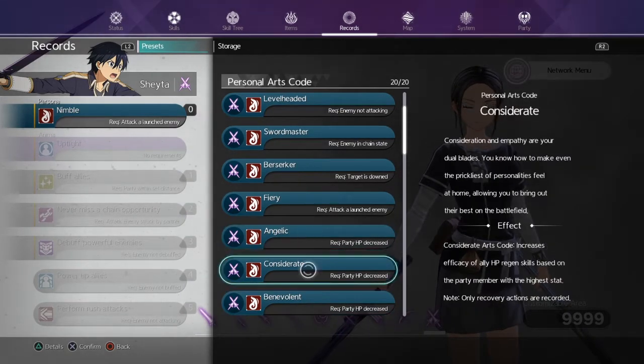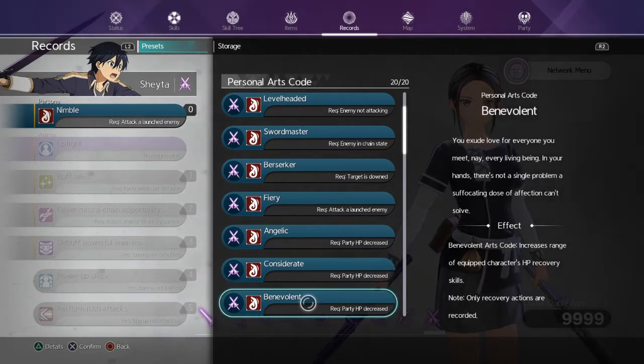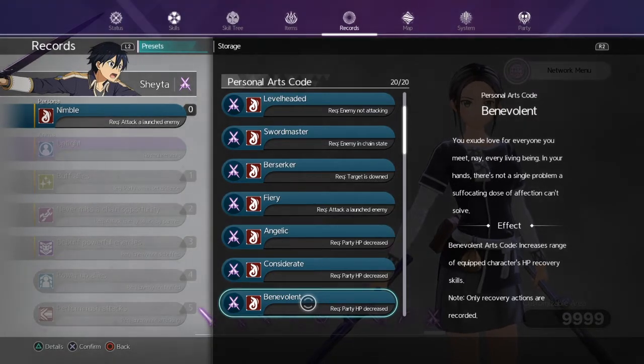Definitely these two you do not need. These are like if you're going to get all the characters max affinity anyway, you're going to get these, but I wouldn't use these. Benevolent increases range of equipped characters' HP recovery skills. Just if you want your healer to have more range, if they can stand back and heal, you can use this. I don't use healers in general, so this is something that you're really not going to need at all.